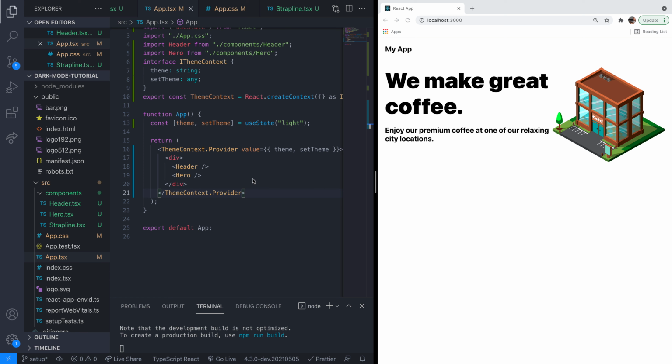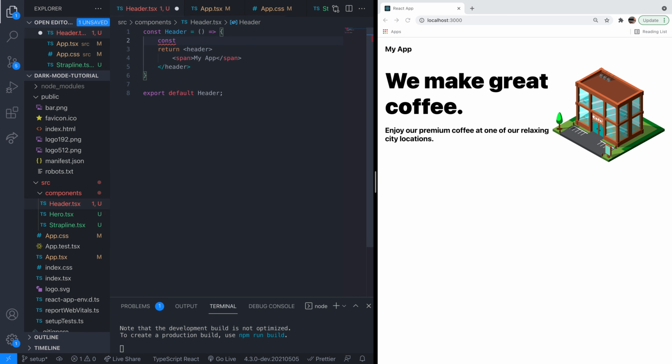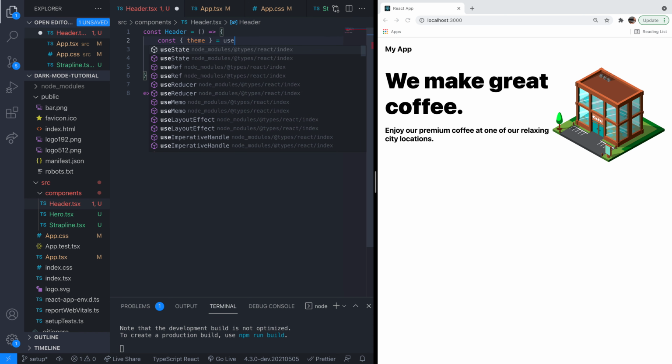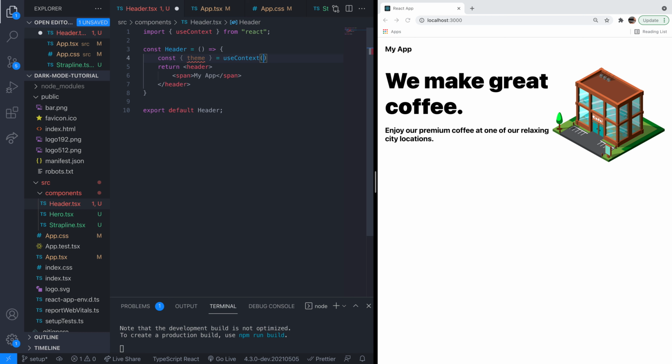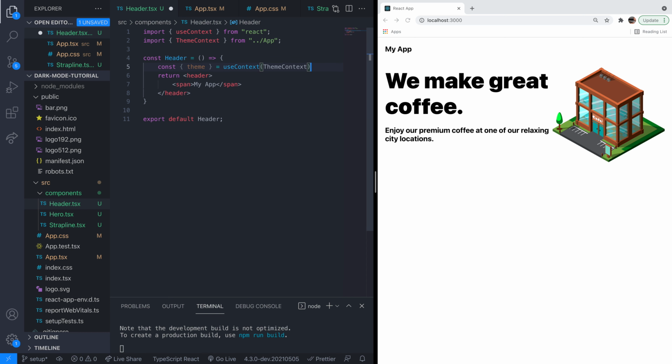Okay, so our header, hero, and any nested components are now wrapped in this theme context provider. So to access it, we can actually use a hook within those components called useContext to actually get the value of theme inside it. So inside of the header component, for example, before we actually start rendering any JSX, we can get to the theme value that's stored in the context by using the useContext hook, and then just passing it the theme context that we created and exported in the app.tsx file. So this will literally hold the value of light or dark.